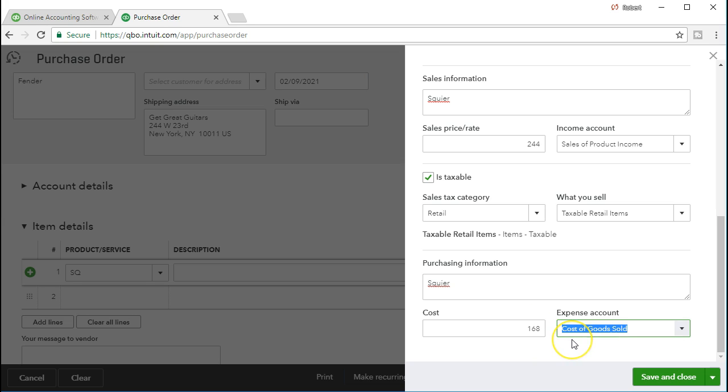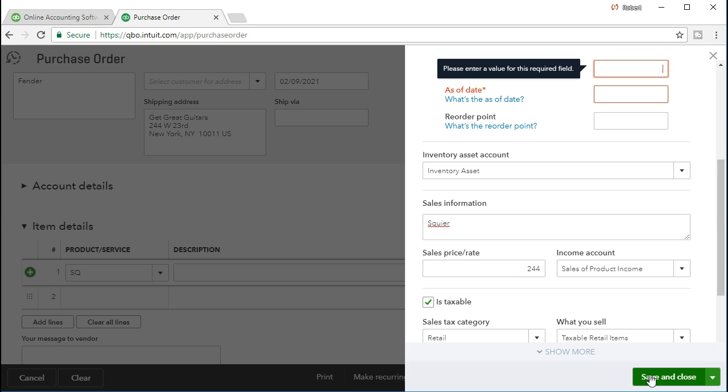Then we have the expense account. When we sell something, we have the revenue account here and the related expense of us consuming the inventory, the asset in this case, in order to generate revenue. That's an expense. That's our most important expense when we sell inventory items, called cost of goods sold. So that's going to be it. That'll set up our inventory item here rather than having to go to the items section and setting it up there before creating a purchase order or an invoice or a sales receipt.